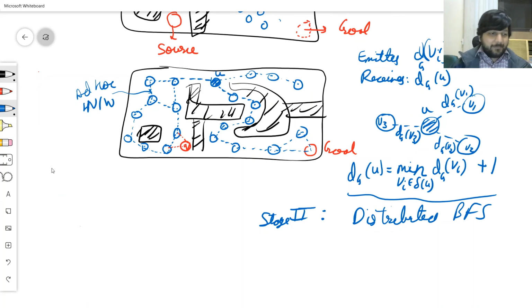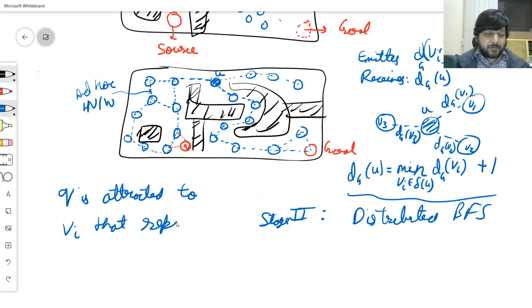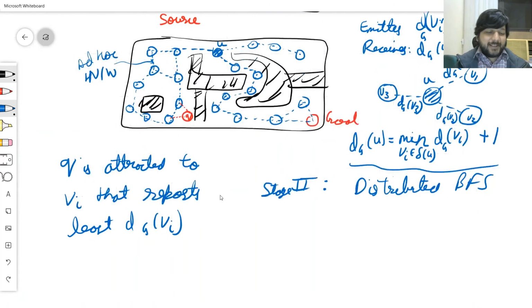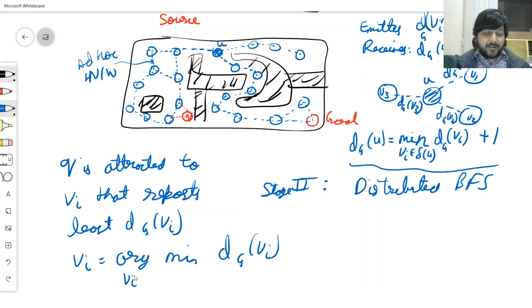So Q is attracted to the VI that reports the least distance to goal, which basically means VI is argmin d_g(vi), where VI are the dynamic neighbors.